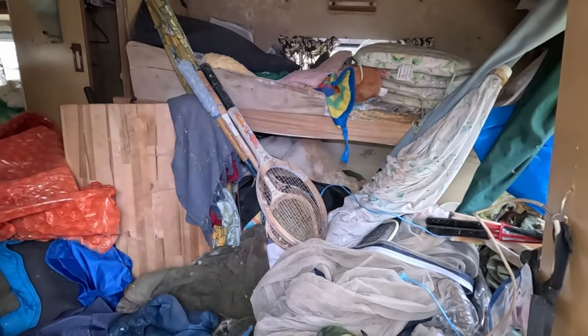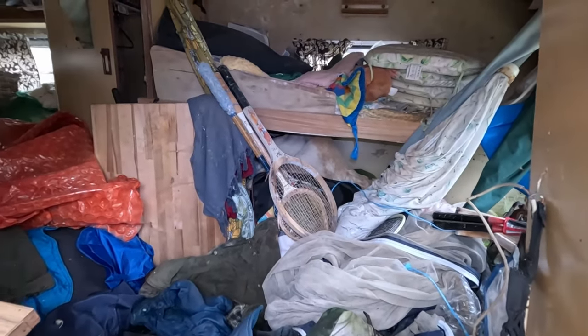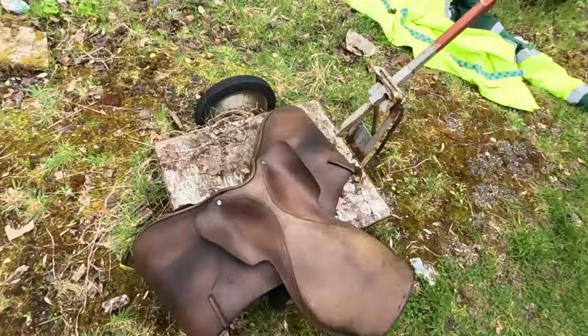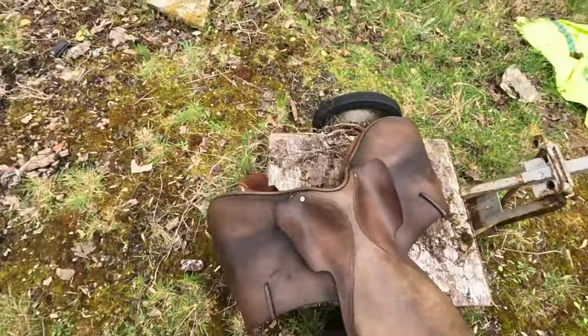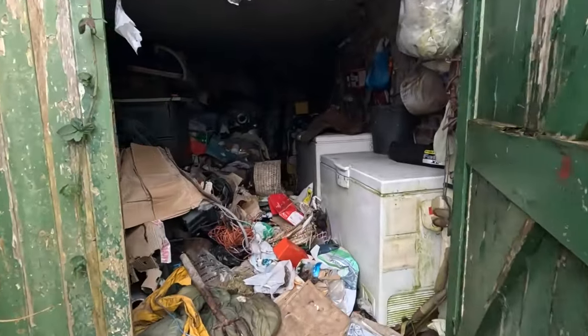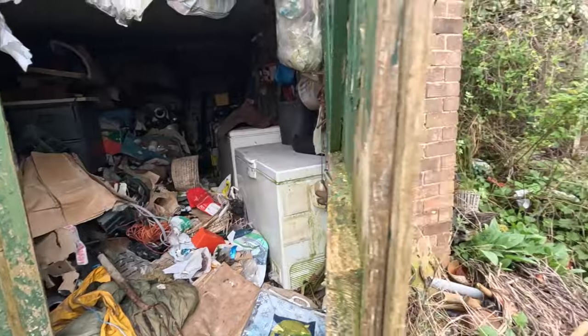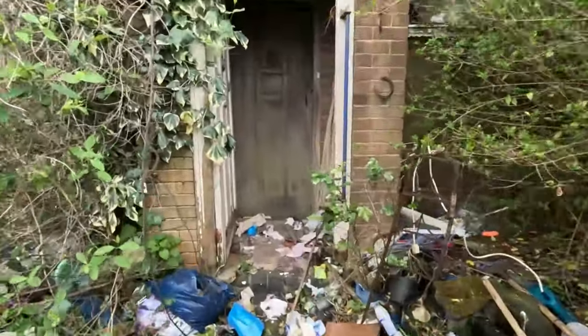And there we are, some old tennis rackets. I used to have one of them. I remember my Nan giving me a tennis racket - it was her old one. One of those wooden ones. So yeah, it's really nice to see them. Horse saddles. There's junk everywhere. More saddles and tools and everything.